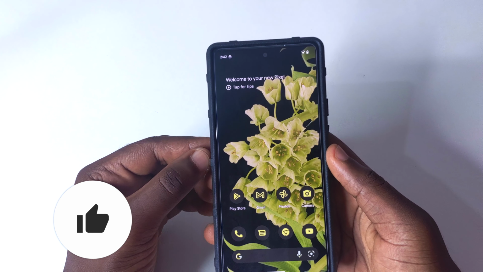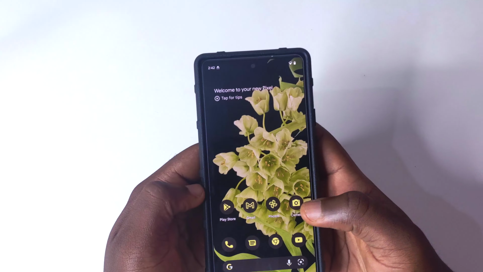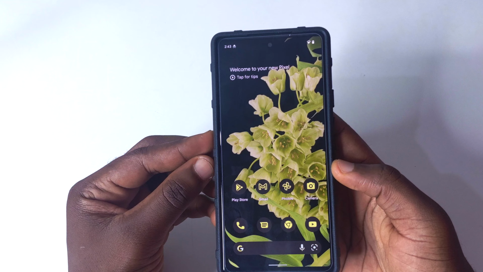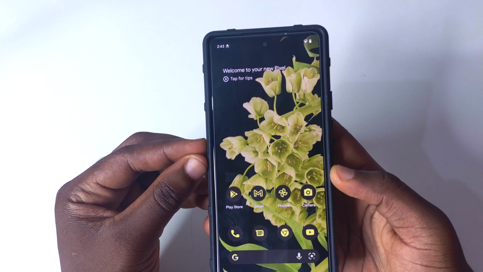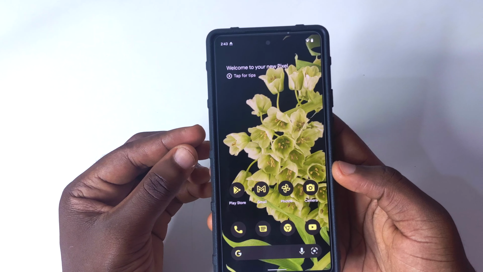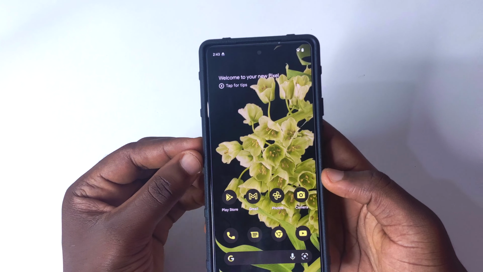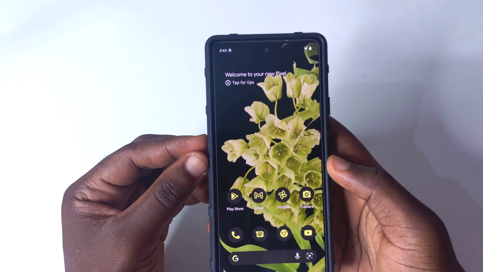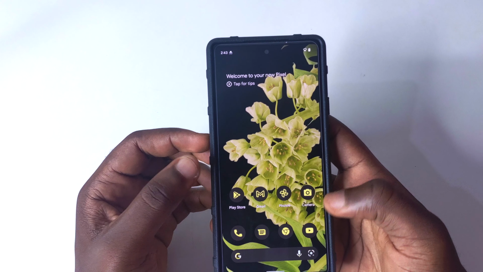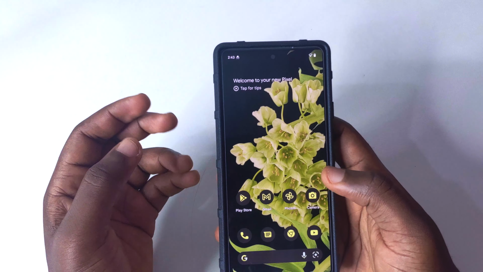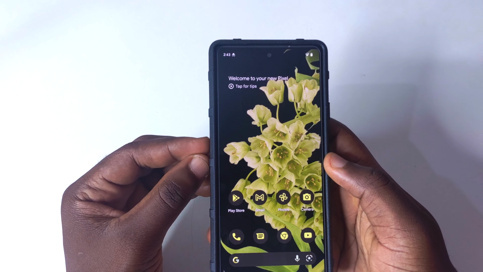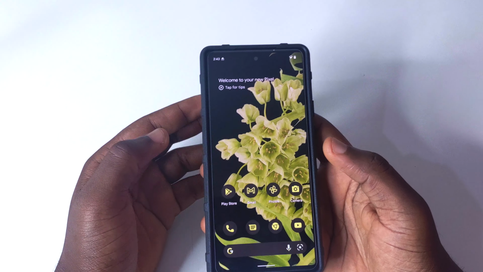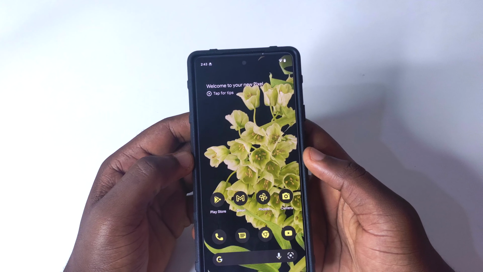And without further ado, let's just dive into the video. Before we check out the new features and changes on this new Android OS, the first thing I want to share with you is Android actually told us not to install this OS update on our daily drivers, in case you use your phones every day. Once you install it, it's going to wipe everything off your device, so you need to back up before you install it, in case you want to do it. But the advice is not to try to install it, because it's going to slow your phone, have some bugs, and make your phone heat up. That is what you need to bear in mind.